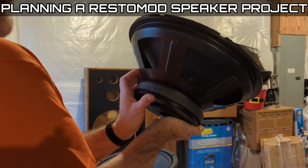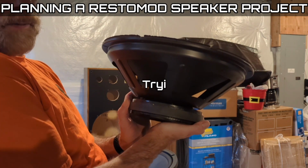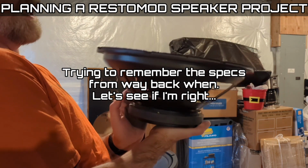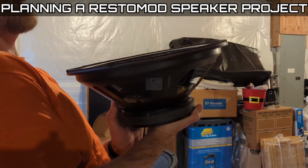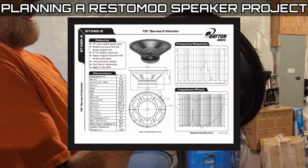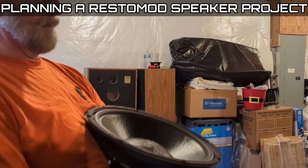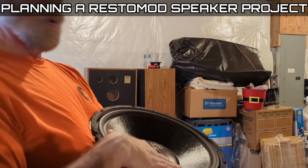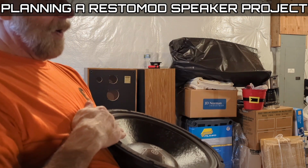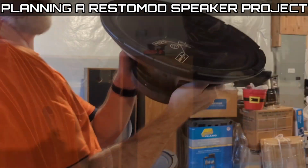I want to say it's a 2.5-inch voice coil, maybe something like that. It runs at 300 watts RMS, with a max of like 600, and I think this thing has an Xmax of close to 8, 10, maybe something like that. So this was essentially a vented pole piece. This was basically a pro driver kind of married to a home hi-fi design, kind of a hybrid. But yeah, that was the whole thing.